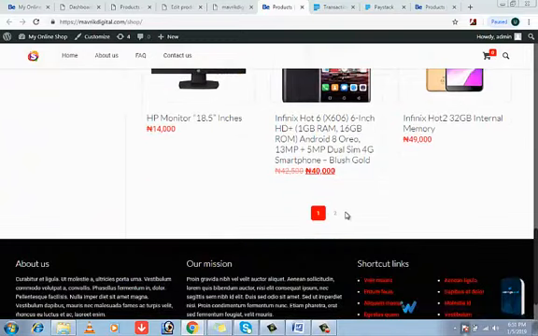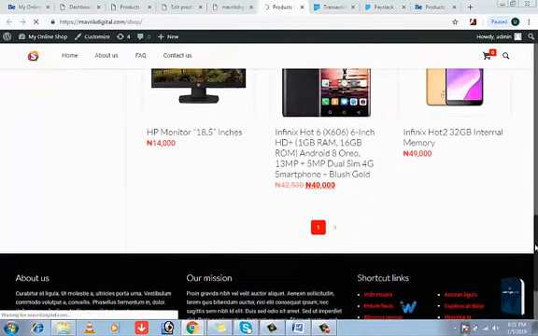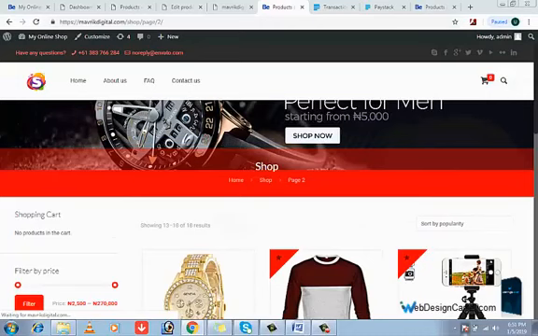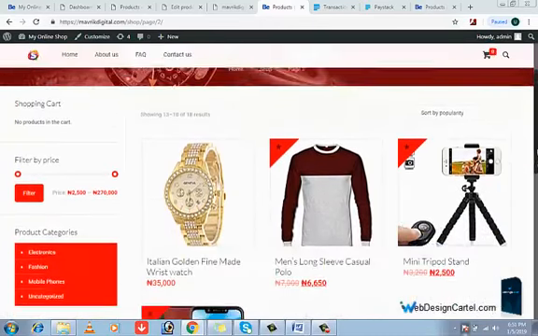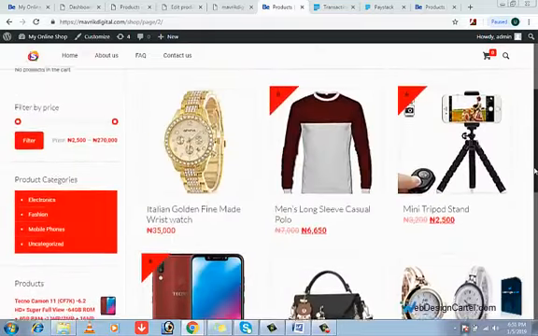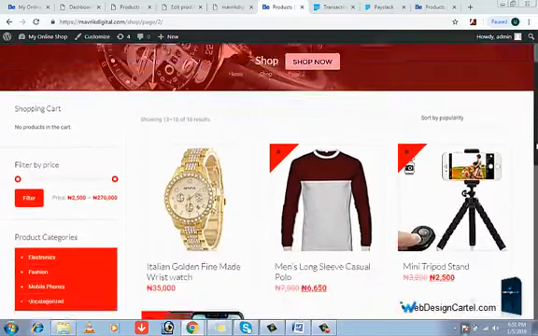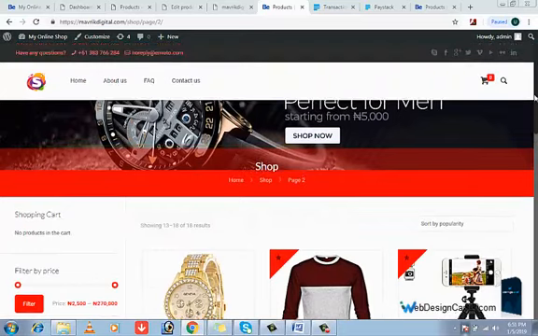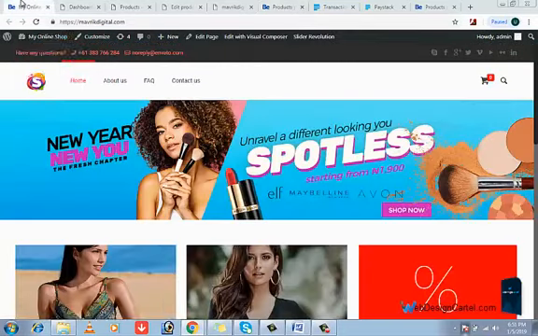These are the products we added. The same steps I used to add the mobile phones, I use to add other products. This is a short page, so let's go over to our home page and see what it looks like.